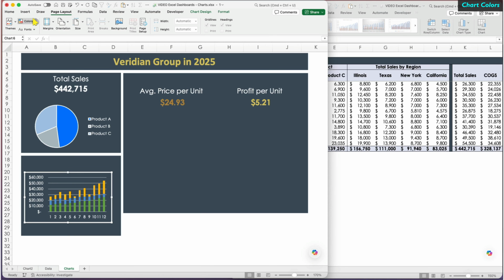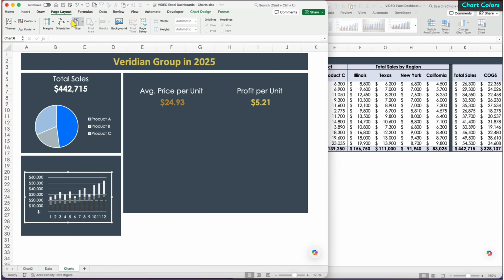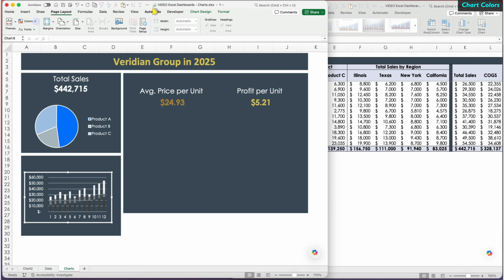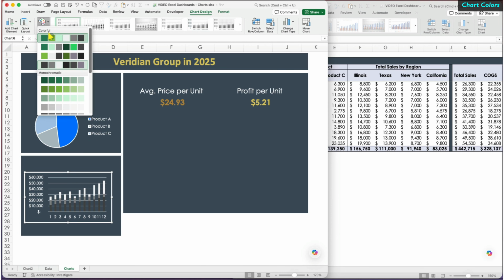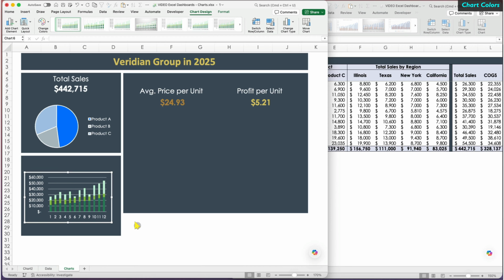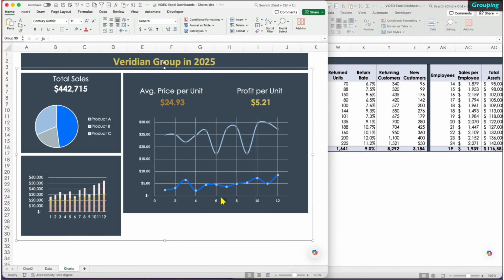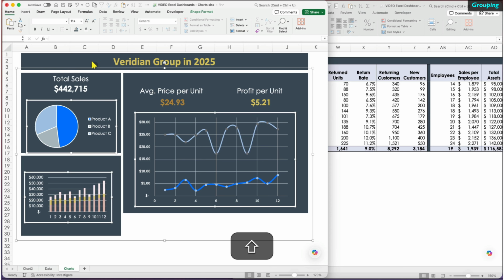Before we move a chart to a completely new file, let me show you a few more ways to change chart colors and themes. Once you create a chart, you can go to Page Layout and change the colors or themes to update the chart colors and fonts. Then you can also go to the Chart menu and under Change Colors, go through the built-in color options. You can also select your chart together with other objects, text boxes, or shapes and group them to become one unit.